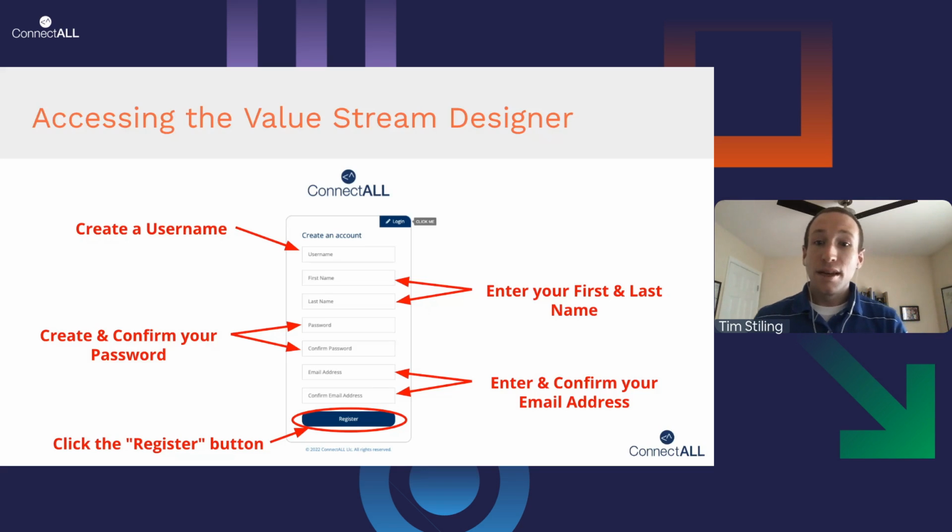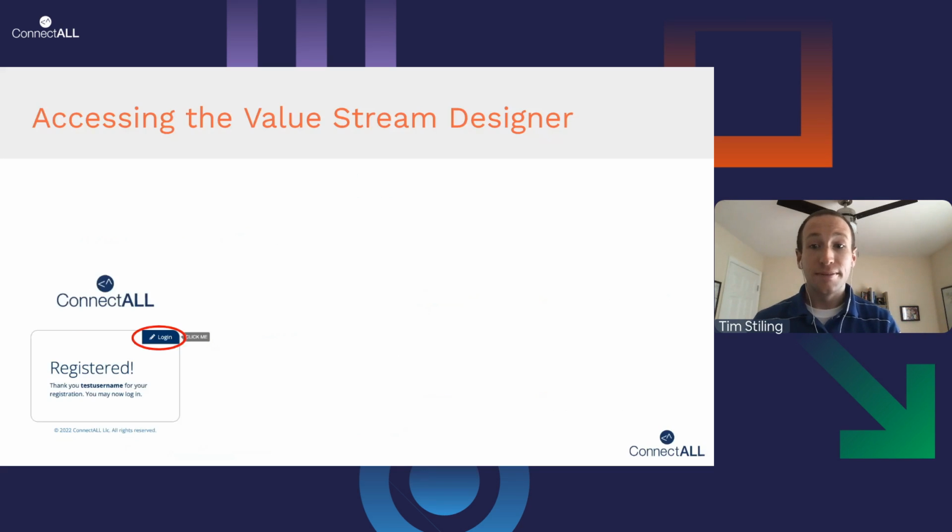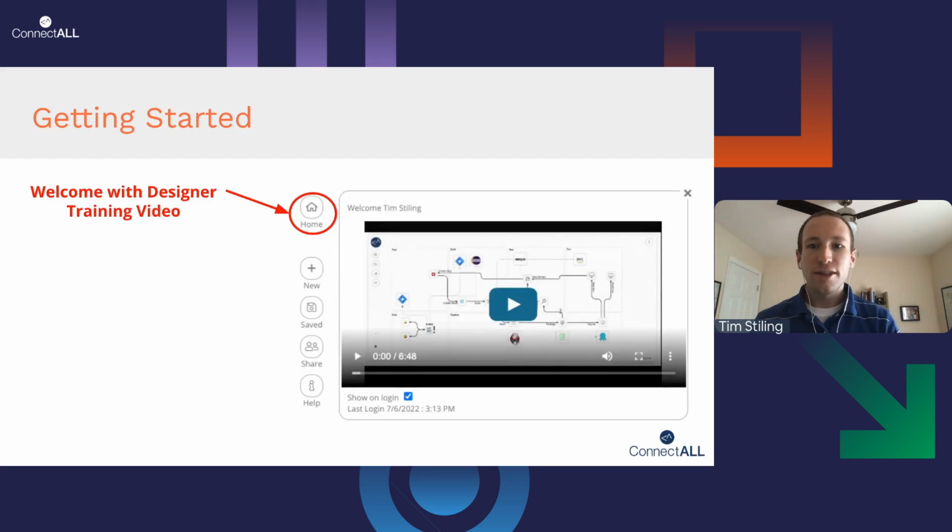Okay, so once you've registered for the designer, the first screen you'll see looks kind of like this. On this screen, the first thing you'll notice is that there's a welcome and there's a video. Now, you don't need to watch that right now. We're going to cover pretty much everything that's in that video during the session today. But if you ever need a refresher, or if you have a colleague that you're sending this over to and they need just a quick primer on how to use the tool, that video will be very helpful for that.